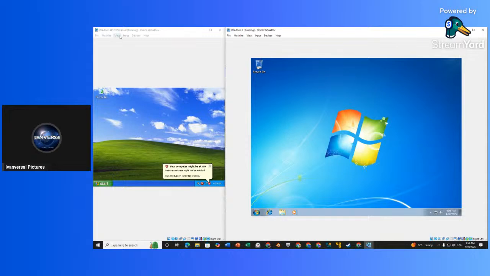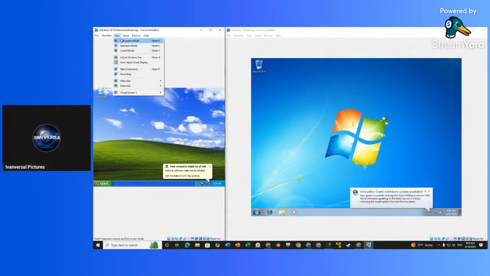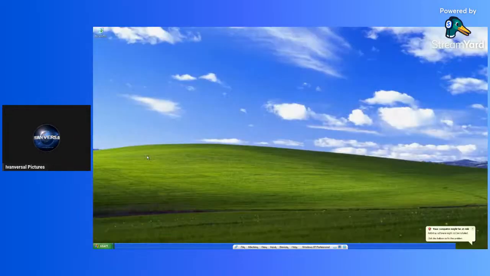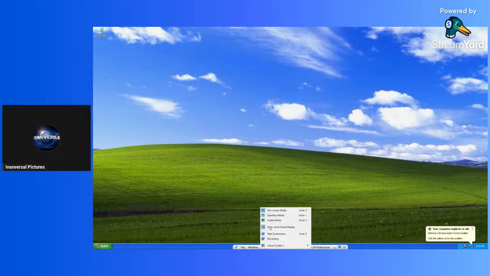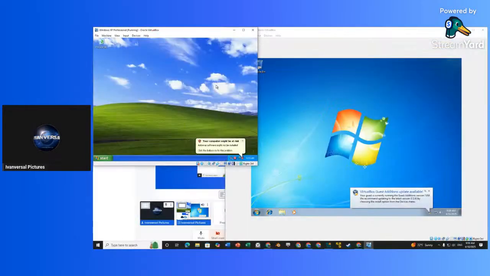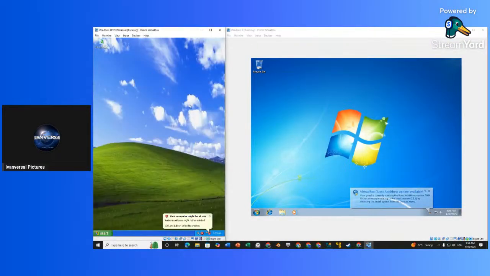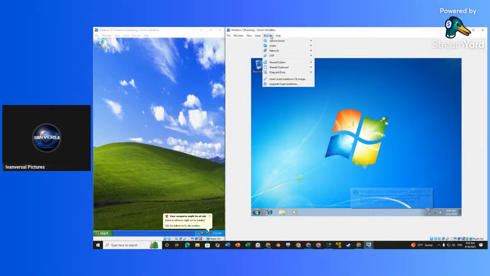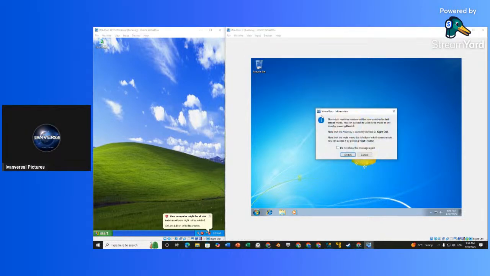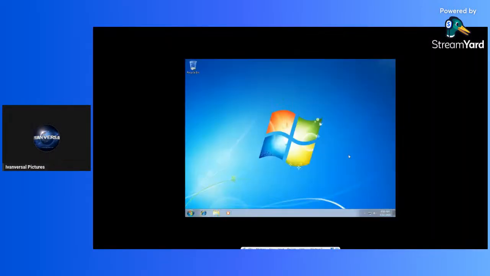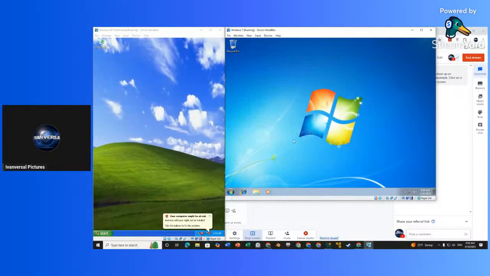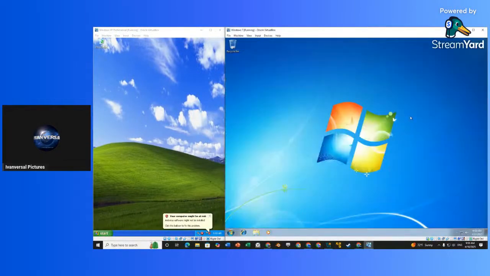What I'm going to do is click View, then hit full screen mode, and I'm prompted to hit switch. Now on here, click on full screen mode, and that is that. On Windows 7, click on View, then full screen mode, then hit switch. Then it should go full screen mode for the entire VM, or maybe so. There you go. That's good. We're good to go.